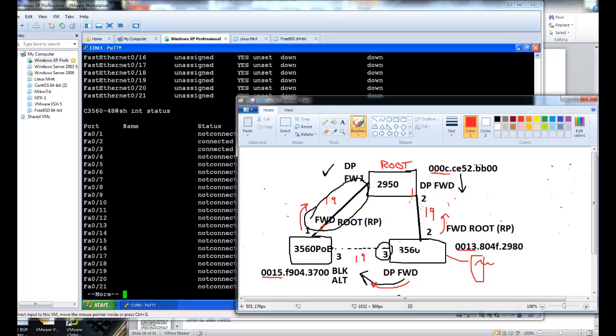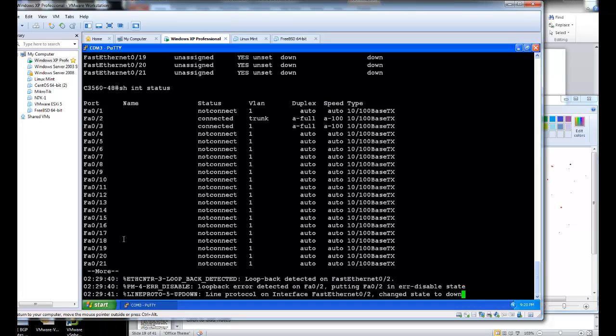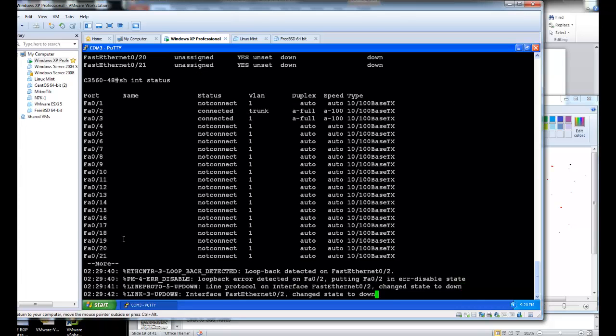So one thing to take note of is if you're seeing weird behavior like this, look at all the ports, and as Jorge and Jeffrey mentioned, see if any ports are in error disabled. The quickest way to get that out of error disabled, and look at this, I'm on my 3560 here.